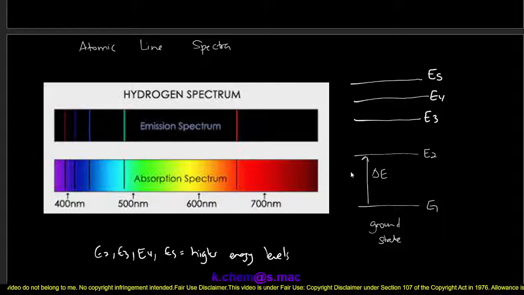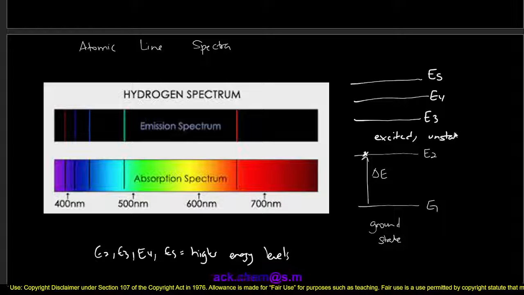Now, every time the electron jumps, it is going to absorb electromagnetic radiation, which appears as lines in either the absorption or emission spectra. Now we're talking about the electron absorbing energy, which causes jumps to higher energy levels. I've mentioned before that an electron in a higher energy level is said to be excited or unstable. So there are two ways to record spectral lines, either as absorption or emission.